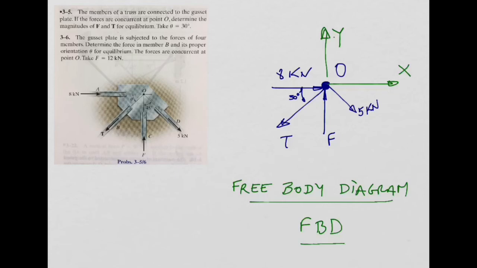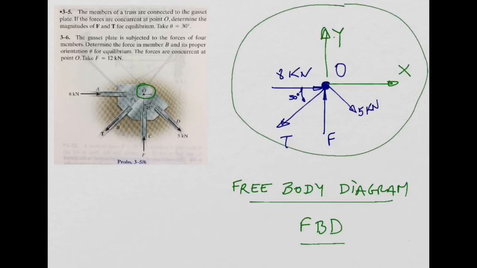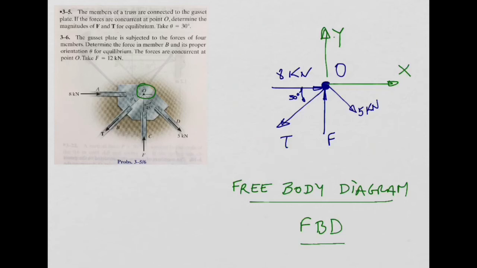What I did was, I took point O from this example. This point O that you have here, I took this point and I isolated this point from the structure, right? And then I built this scheme that you have here, right? So basically I isolated this point O and I represented all the forces that we have acting on this point O. Right? That's why we call this free body, because I isolated this point from the structure. I release it from the structure. I isolated it. So that's why we call this free body diagram.